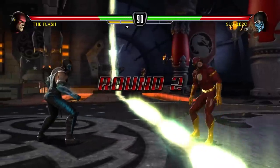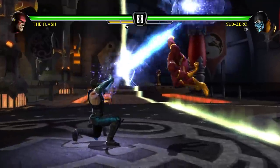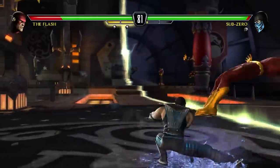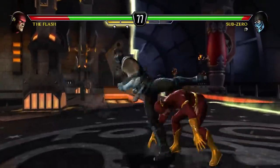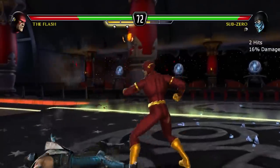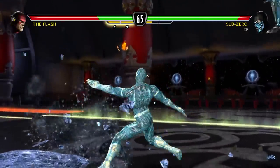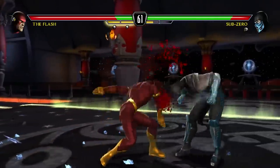I remember spamming this dude online so much. I know we'll talk about the story and stuff, but I gotta get into the online gameplay, because I would go online and the Flash had an unbeatable combo if you let it hit, which I think was a quarter circle forward B. And what he'd do is dash by you 8 million times, right? And he'd do all this damage, and then while you're standing there dazed, you just walk up and unleash this rapid hit combo. I didn't quite have it down pat like I did when I was in, I think, 8th or 7th grade when I played this.